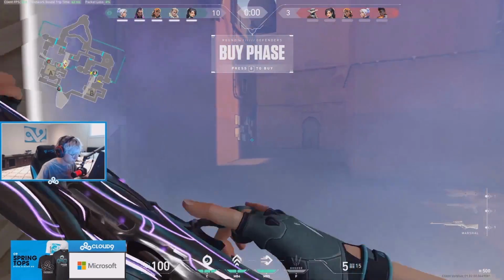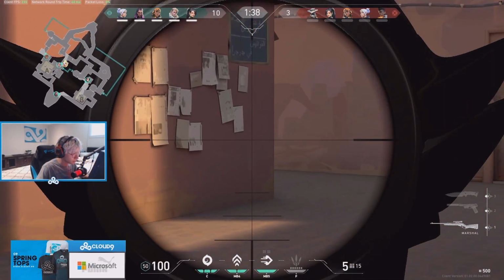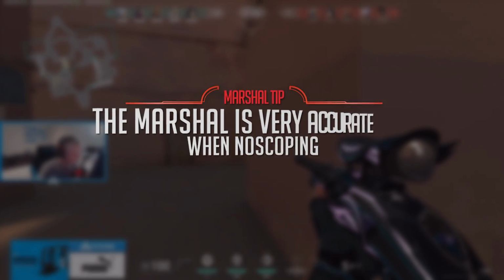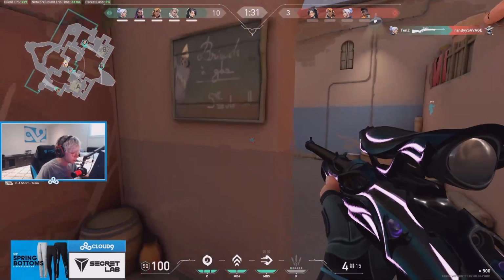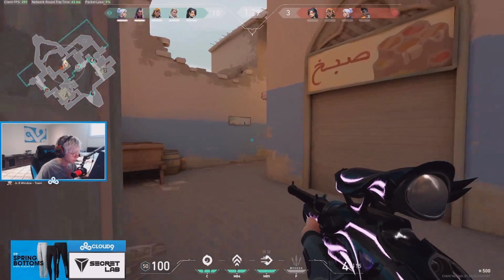Now moving on to the next weapon we have for you in the video, it's the Marshal. In a pinch, if you're crouching, the Marshal is almost perfectly accurate, so if an enemy is pushing you, you can always just instantly crouch and shoot them in the body, especially if you already know that they're weak.